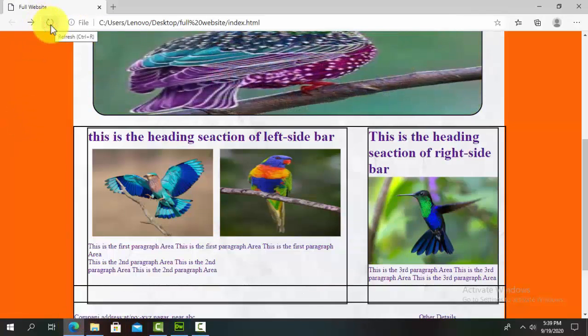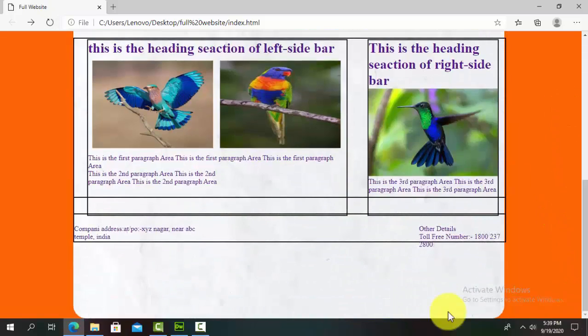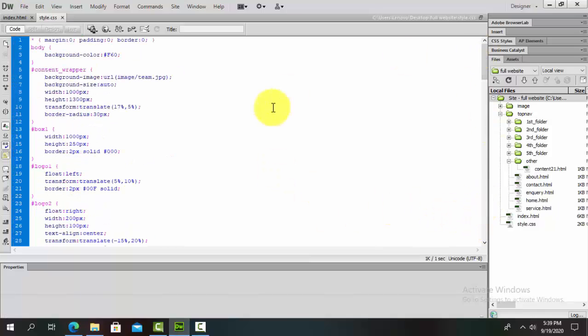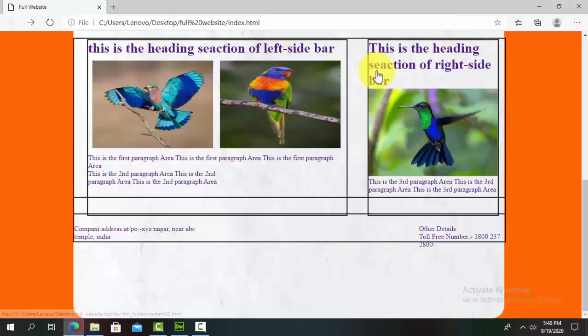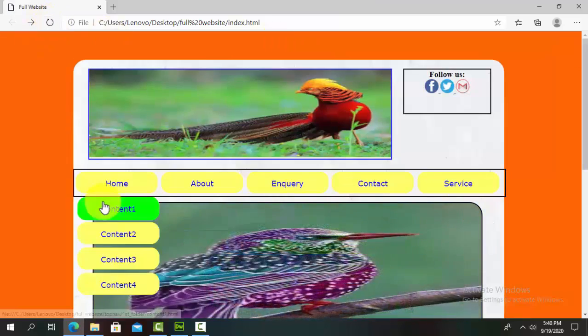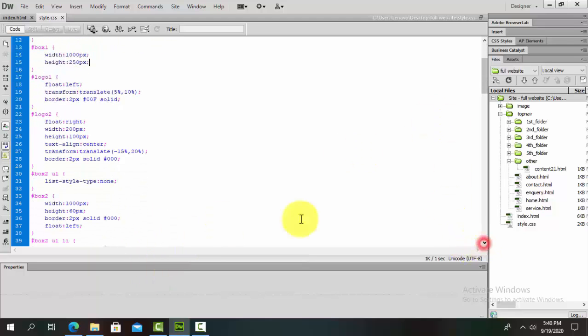So in this way I think in 1 hour you can complete your entire website. No need to worry about that. So I just remove my black color border, so that this is not required basically. So one by one I just remove my black color border and set it here.